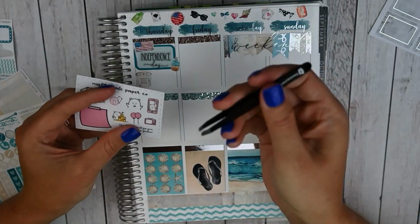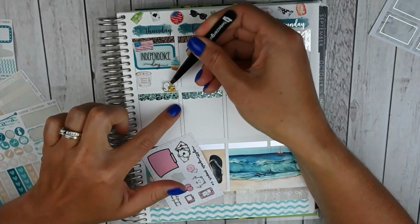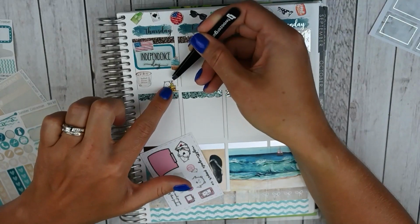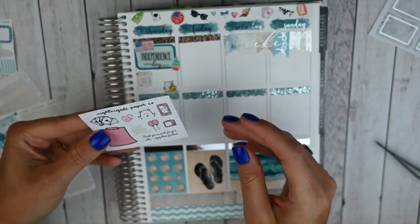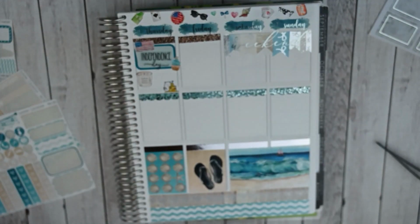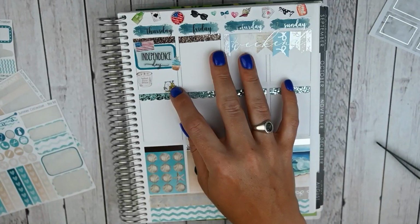Once we got everything set up, we went back to the house and got the kids, and my husband and I did sandcastles with them, and we buried a few of them. So this was a sampler from Nightingale Paper Co. So I'm going to use that Winston right there for playing on the beach with the kids.